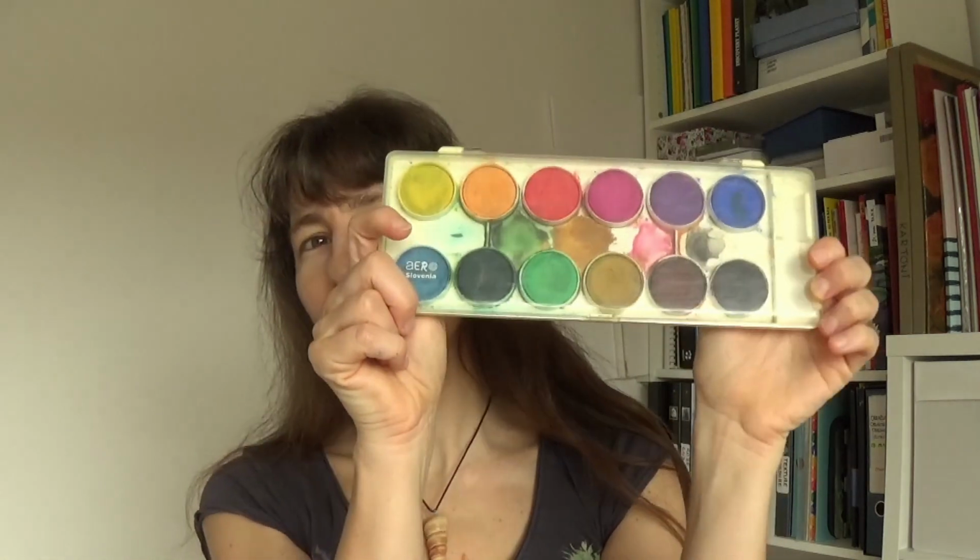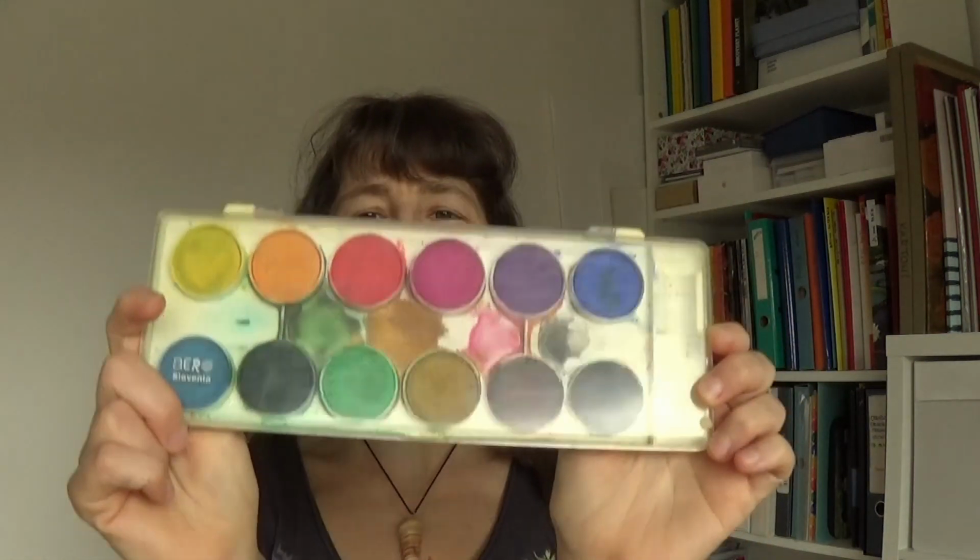I use them all the time for all of my work, so you don't need professional grade watercolors at all to have fun with watercolors. And even if that is out of your budget, or you're somewhere where you can't buy them, or you would just like to play and make collage papers and you don't want to waste your pretty paints for collage papers, well, then I have these kind of watercolors for you.